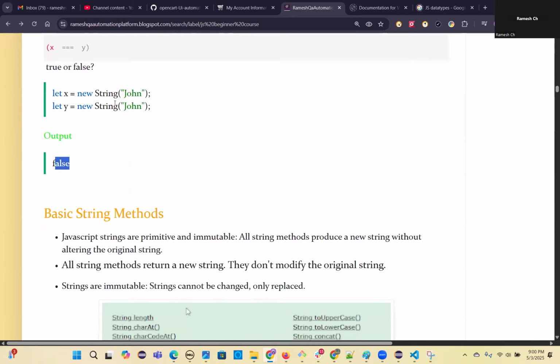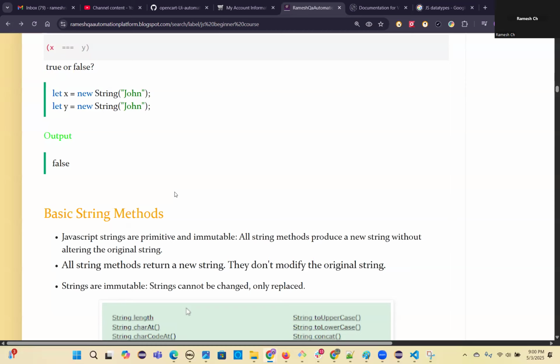We can write some programs and we'll see that. But basically, you need to understand the memory. Once you understand the memory concept, how a literal is stored, how it is stored with a new keyword, you can answer this kind of question easily.